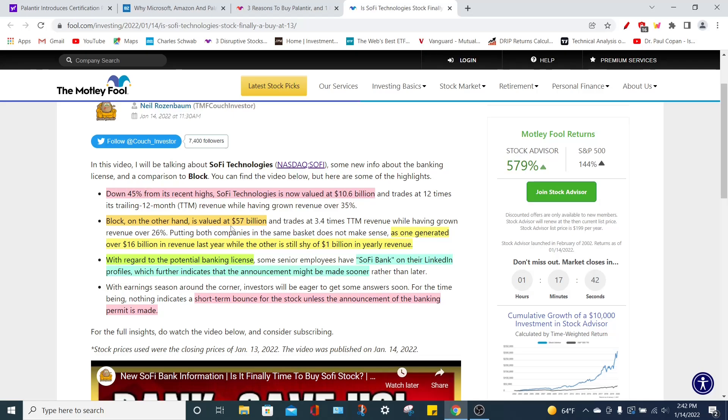To put their price-to-sales ratios into perspective, Block has generated about $16 billion worth of revenue last year, while right now SoFi is just shy of $1 billion in yearly revenue. From here we can clearly see the math of the multiple that they're trading at, but for long-term holds, these both have fantastic growth prospects. SoFi could be worth anywhere between $10 all the way up to $22 according to analysts, and since I'm very bullish on SoFi, I tend to lean more toward the $22, especially if they can get their banking license.